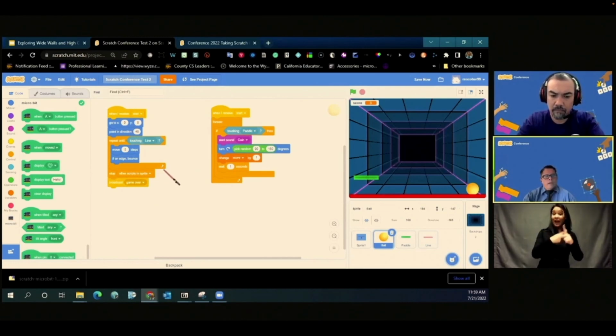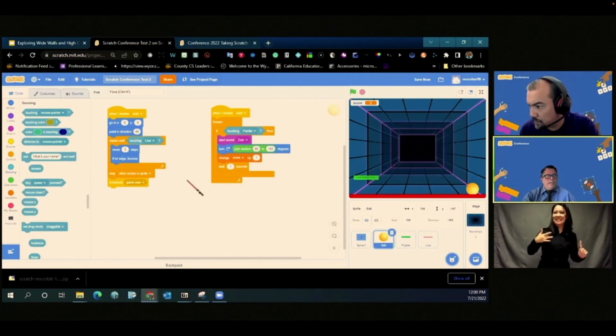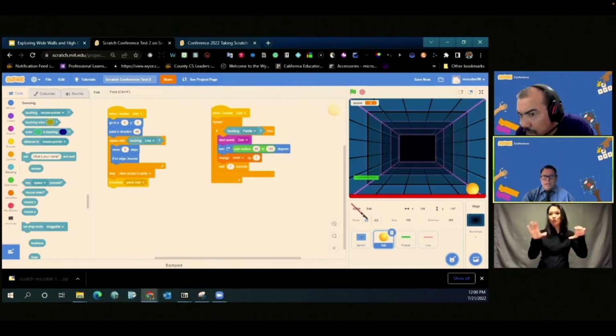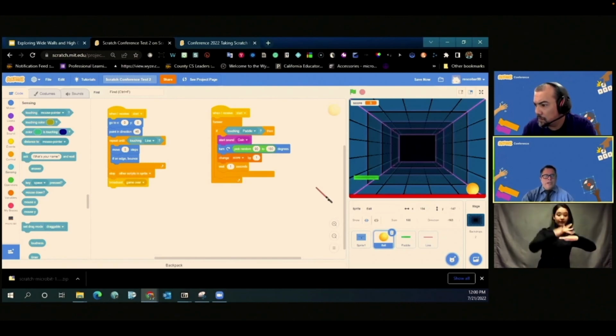But one thing that I want to put emphasis on is the touching piece, because these come from the sensing block. What it does is that if it touches the line, it'll sense it. If it touches the palette, it'll sense it, and it'll do some type of task when that happens. What you saw when the ball touched the palette was a sound, and it kept on counting. When it did not, when it skipped it, then it goes to game over.